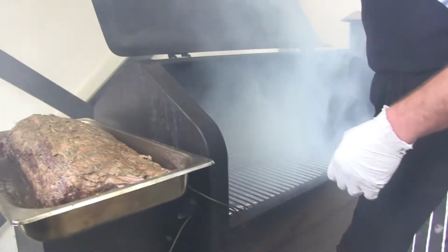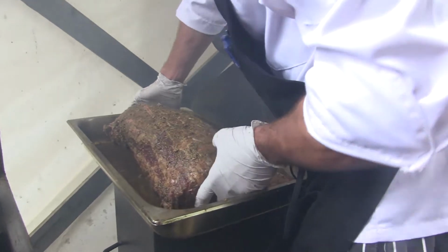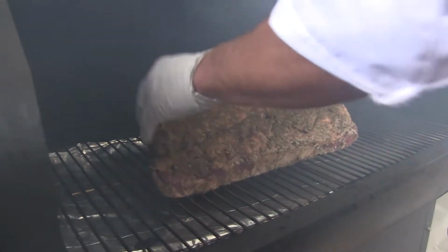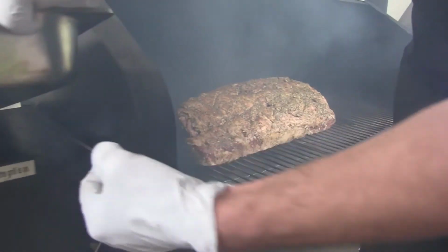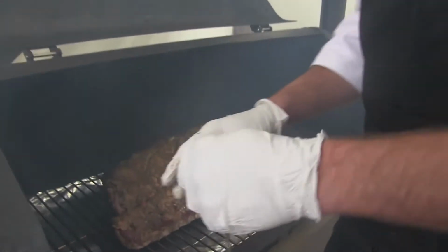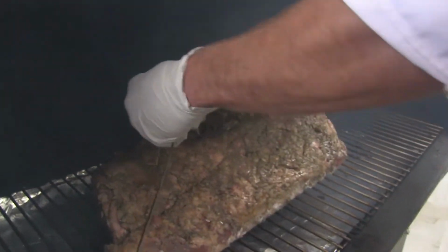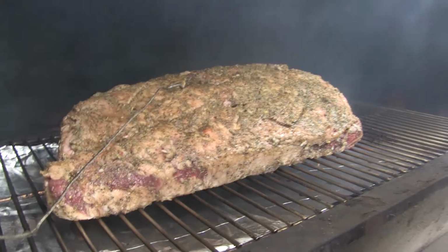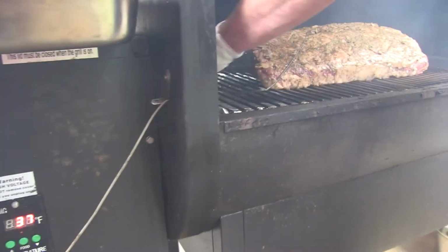So now what we're going to do, put the prime rib in, and that's why you could even put the prime rib in frozen, it doesn't matter. That thing is so, to quote Jacob, user friendly, it's ridiculous. Alright, the probe is now in.